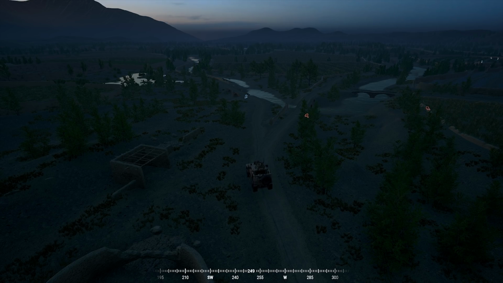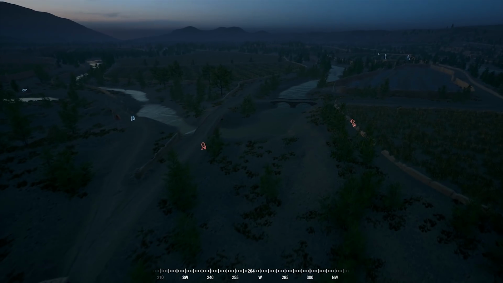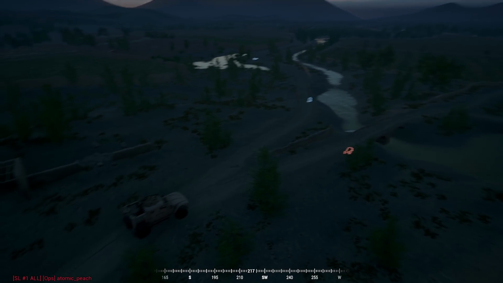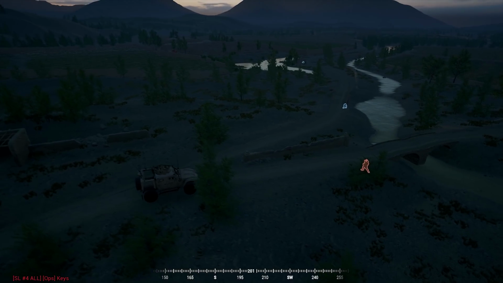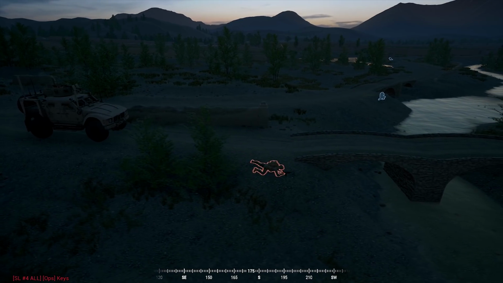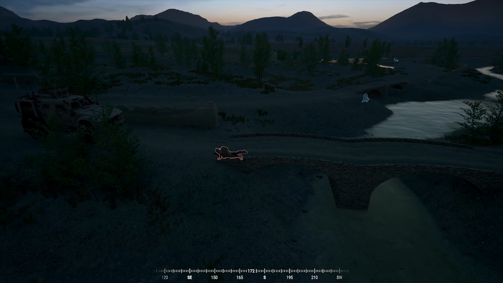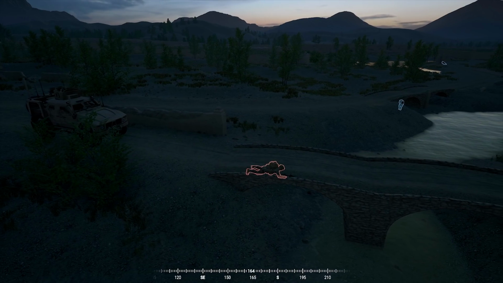Hey, this is perfect for a thumbnail, with two arrows, an RPG soldier, and then approaching. Wait, here we go. That gunner is keeping an eye on the bridge. Oh, he's keeping an eye on the ground below. What's going to happen?